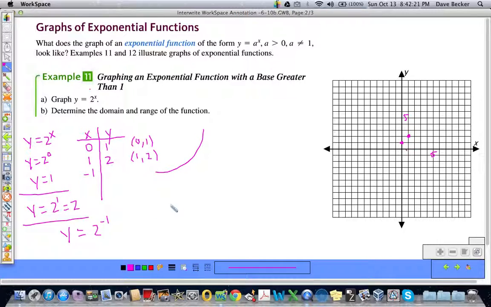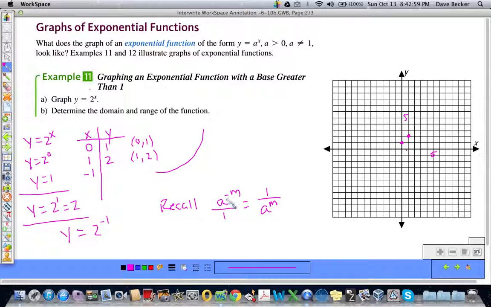Huh. Well, I'm going to ask you to recall that a to the -m, in other words, a constant to a negative exponent, we can rewrite as 1 over a to the positive of that exponent. The exponent becomes positive when we move it from the numerator to the denominator. You might be thinking, hold the phone there, Chuck. What do you mean numerator? That's not a fraction. Well, we can always write a number as a fraction by putting it over 1.